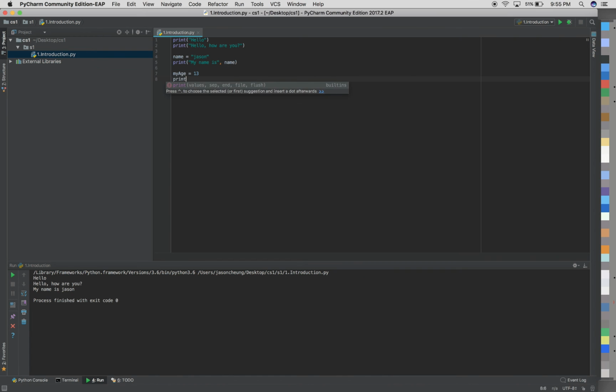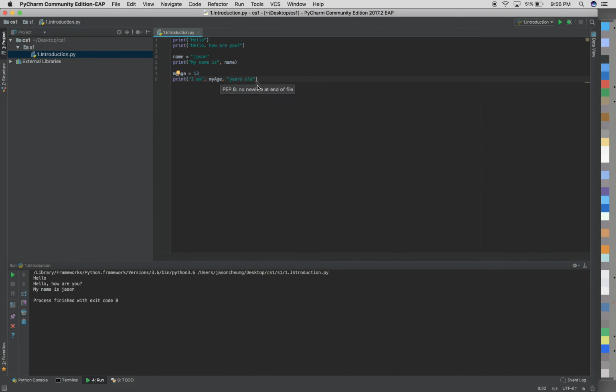Try printing out your age and printing another sentence after your age, as I will demonstrate. After you have done this, you can put another comma with double quotes saying years old.